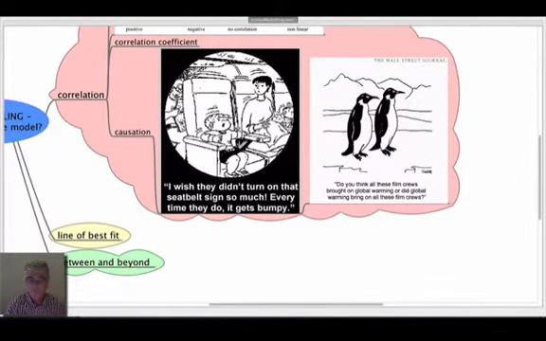Here's another one. So we've got these penguins down at Antarctica, and they've noticed that there's been a huge increase in film crews in the last few years, and that's just as the temperature's going up and their homeland's starting to melt a bit. Well, of course, we think we know a lot, and we can understand that it's the melting ice caps and the increase in temperature, it's global warming, that causes the film crews to go down there. If it wasn't for the global warming, they wouldn't bother. We sort of know that, but the penguins don't have that knowledge.